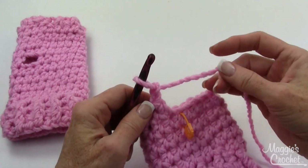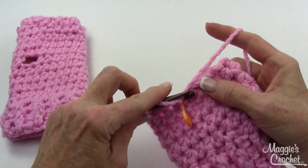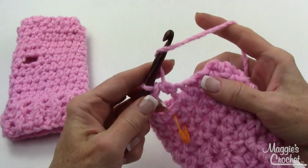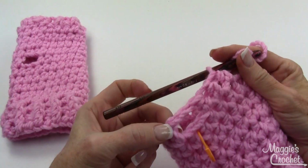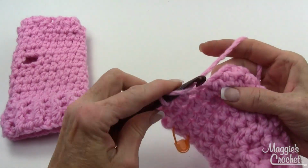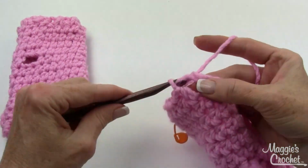So round 10 starts out with a chain 2, and then you skip 2 half double crochets, and then you half double crochet in the next half double crochet right there, and then you half double crochet around. And I'm not placing a stitch marker because I know that the beginning of my round started with chain 2. So I'll move my stitch marker in the next round. So you just half double crochet around.